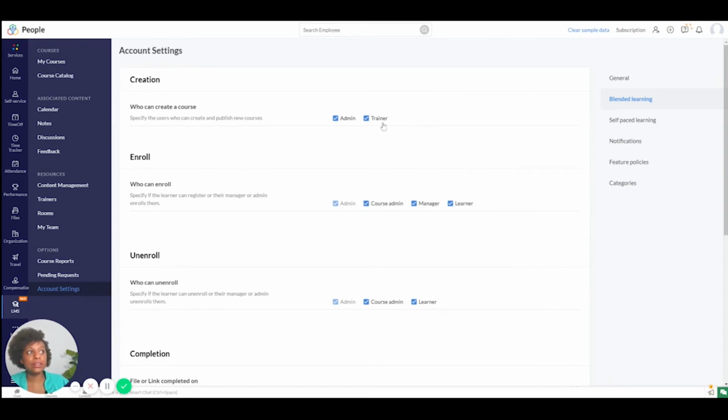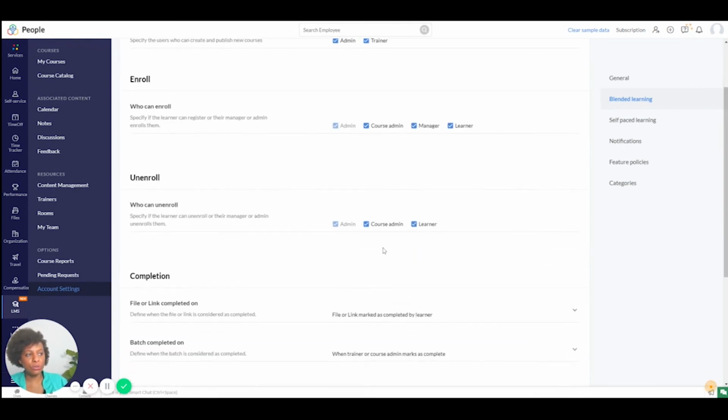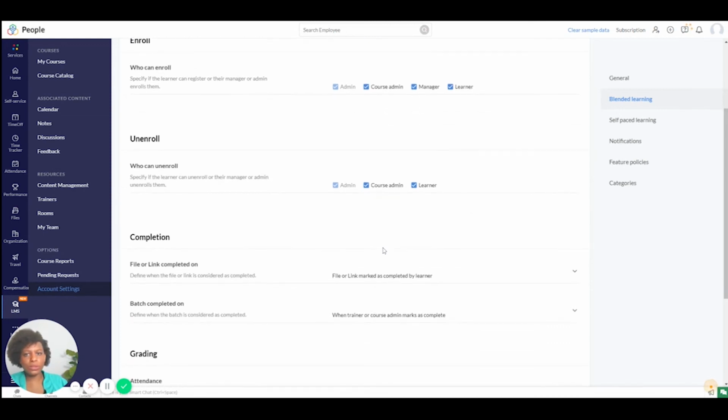Who can create the course? Would it be the trainer? Would it be the admin? Who can enroll in the course? Managers, learners, course admin. Who can unenroll? Right? So who can just unenroll themselves, basically.